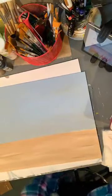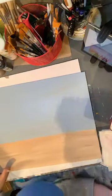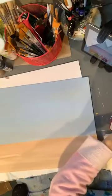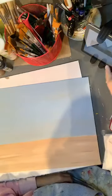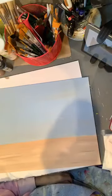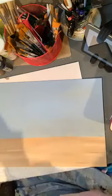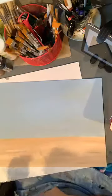So, like I said, I'm going to paint. I've already base coated this. We'll chitter-chatter a little bit, and you guys can give me some feedback. I think I might even be able to see what's going on here on my iPad. Yes, I can. So, if I move, actually, I can't see on my iPad. I thought I could. Anyway, so let's see what happens. I'm going to paint. You guys can pop in. Hopefully, I'll be able to see your comments.